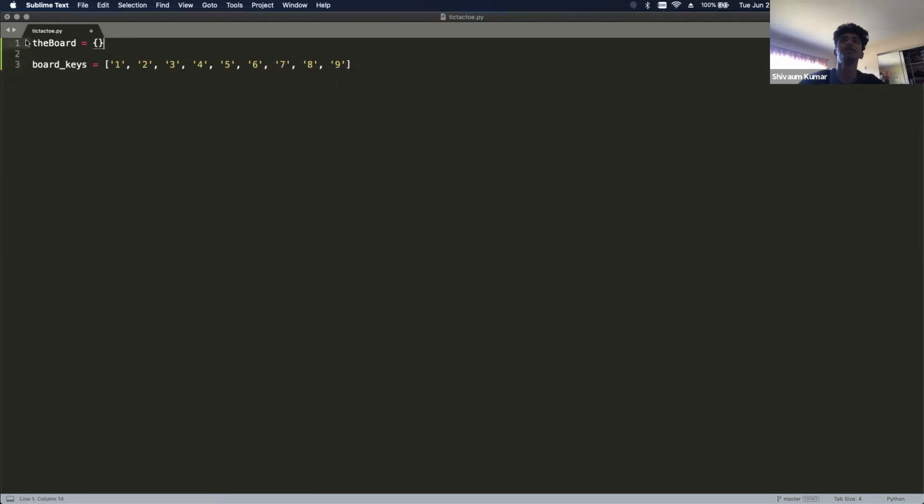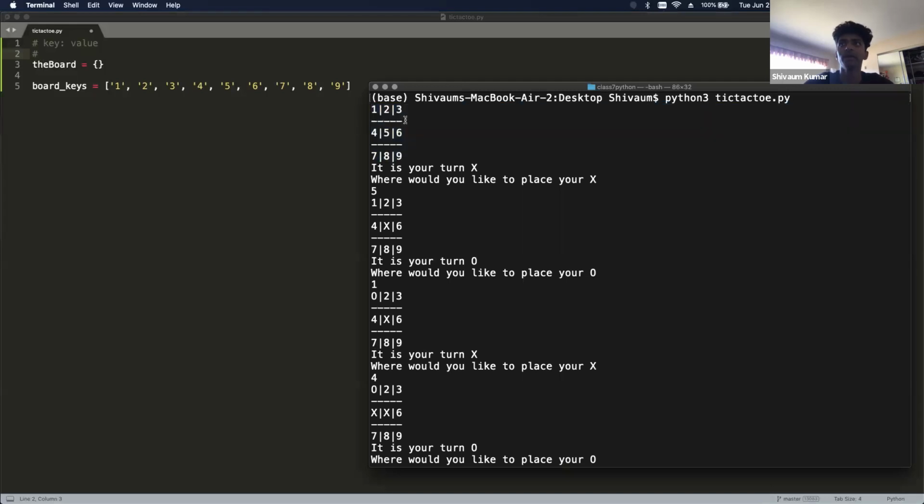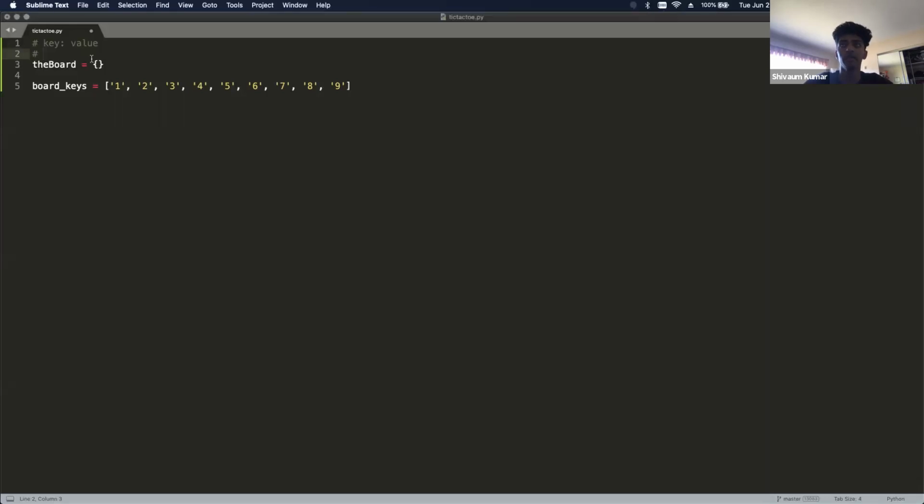Ideally our dictionary, what our dictionary will hold, the board, is it will hold key to value pairs, as you guys remember. The key will be the spot on the board. If we go back to what our board looks like, we have 1 through 9. So the key will ideally be 1 corresponding to whatever the current value is there. In the beginning of the game, it'll be a 1. I'll type this out. This is what our dictionary would kind of look like, and so on.